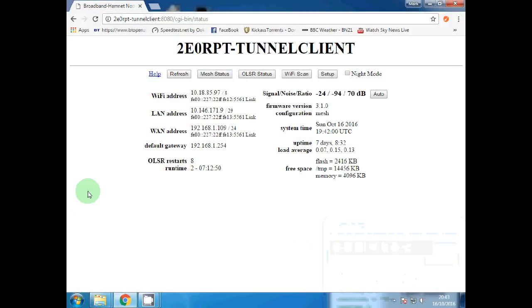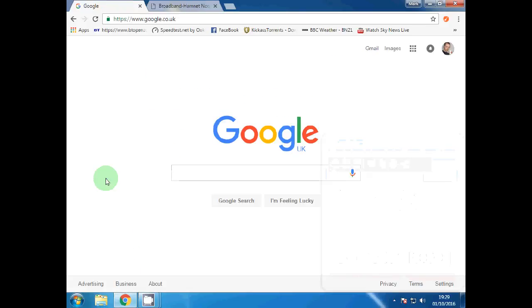Right, first I'm going to assume that you've already put the firmware on, given your call sign and description, set that as the host name of your node and set your password. Now I will give you a tour of the BroadBand-HamNet node. After that I will show you some footage of a two-way video call that was happening on BroadBand-HamNet between me and Mark 2E0VHC.